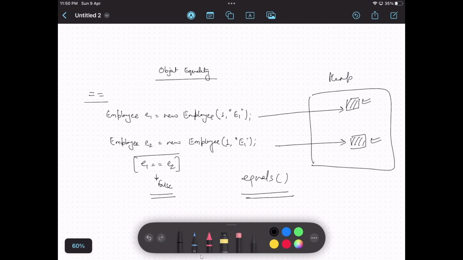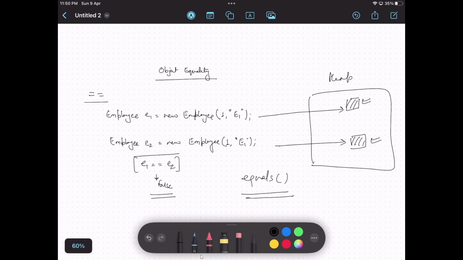But if we want to implement logical equality based on certain attributes, then we can override the equals method and decide which attributes, which properties, we will consider. Considering the Employee class, I can say that I will only consider the name.